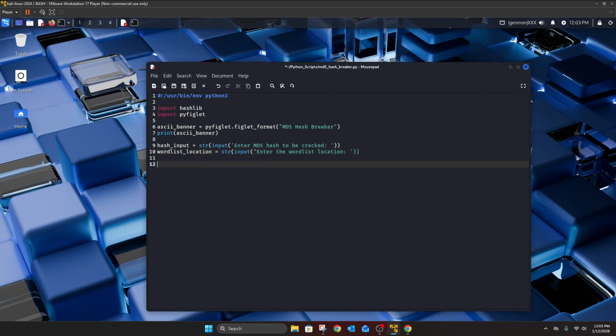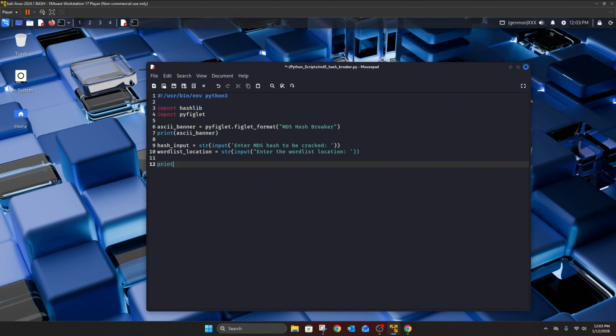So now that we have that, let's do print. This next statement is going to be what's actually attempting. So I'm going to put in here print attempting to crack the hash. The reason I'm doing this is because if you don't have something there indicating that it's doing something, it'll just sit there and you'll think that it's not working. If you have a long list, like we're going to use, RockYou, it's like 14 million passwords, and you don't see it doing anything, it's going to take a little time to get through it.